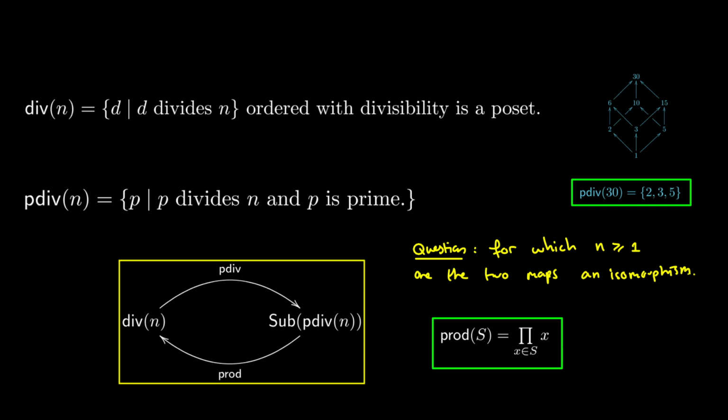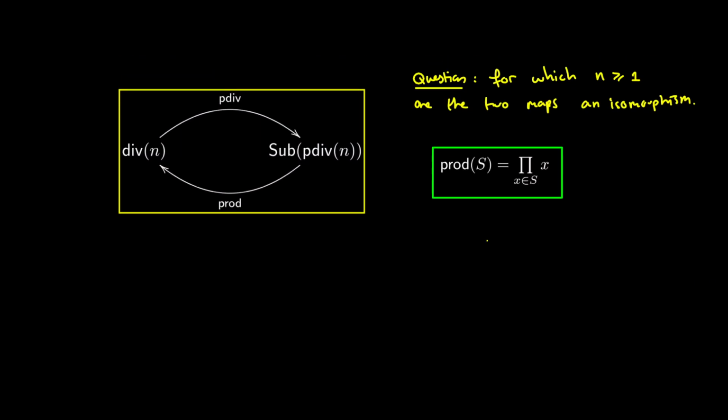Of course, there's a general story here. Let me just show you an example: there are integers n for which this will not necessarily be an isomorphism. So for instance, let's look at div 12. Okay, so div 12. Well, what is this? We're going to have a few divisors here. We're going to have 1, of course. We're going to have 2. Then we're also going to have 3. We're also going to have 4. We're also going to have 6, and then 12. Okay, so you can see these are all divisors.